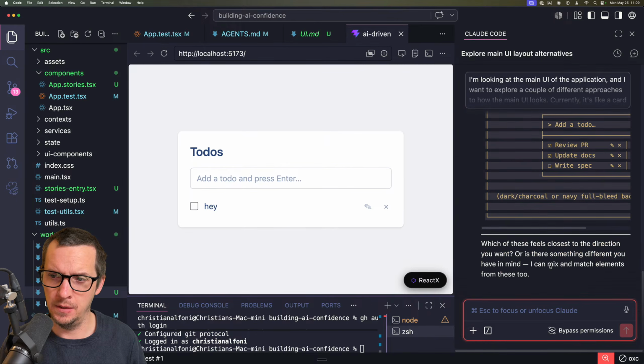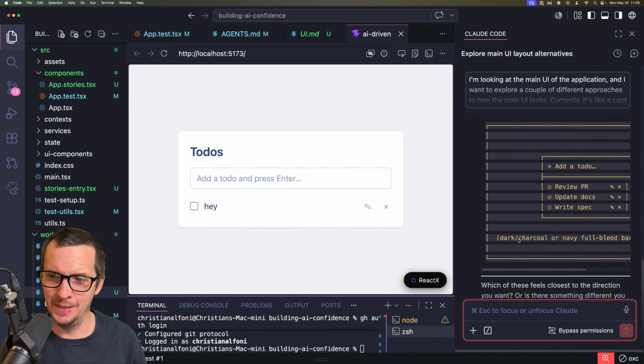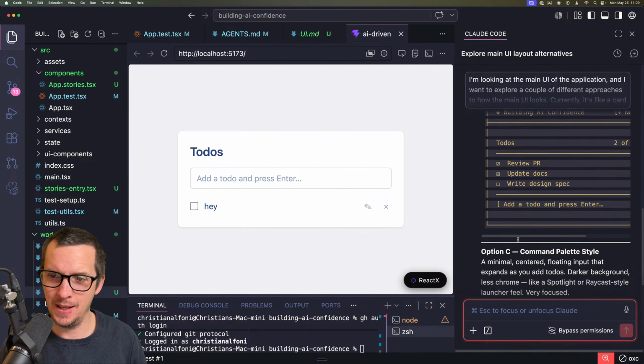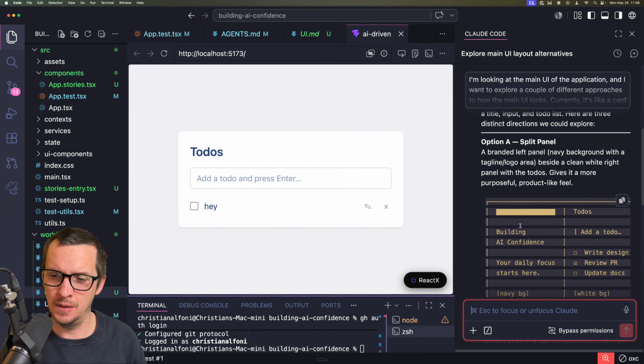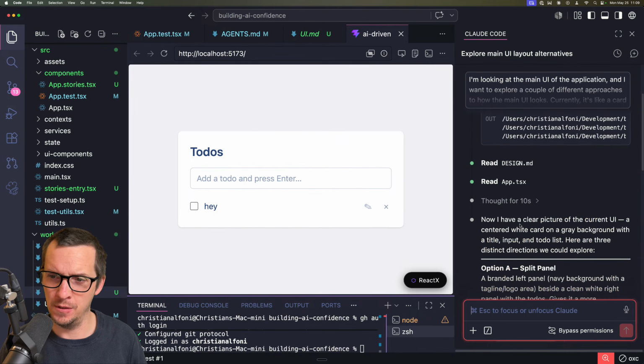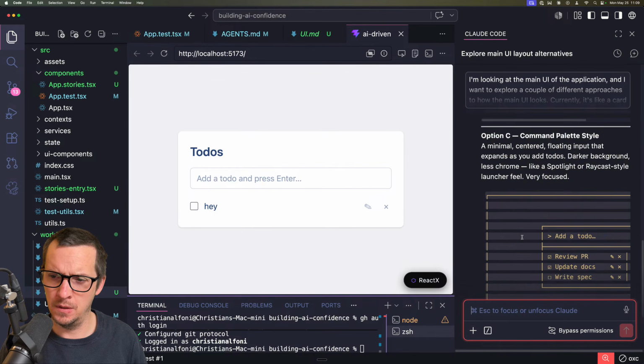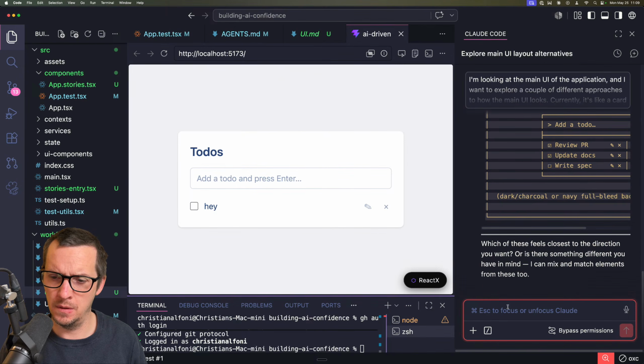Oh, interesting. So it's writing it as ASCII? That's interesting. I guess this is a Claude Code instruction. Yeah, I'm trying to think about, one thing is iterating on the existing UI, but this is more proof of concepting.